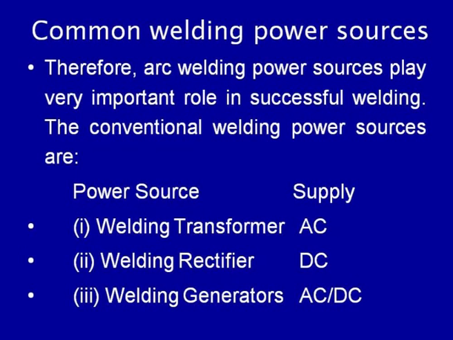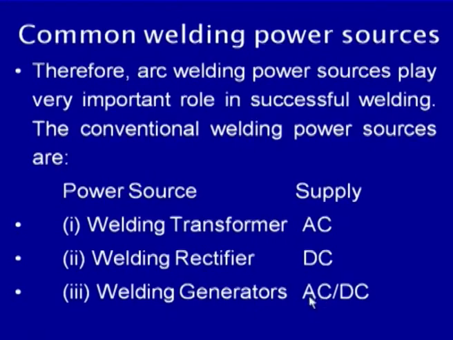The common types of power sources include the welding transformer, which delivers alternating current, and this is one of the most commonly used welding power sources. In most general purpose welding or in job shops, the welding transformer is invariably used for development of the weld joint, because this is a very cost effective welding power source, and it is easily available. The welding rectifier delivers DC current, and this is used especially when the welding is done under very controlled conditions, or better control over the heat generation is desired. For example, the welding of aluminum, magnesium or stainless steel.